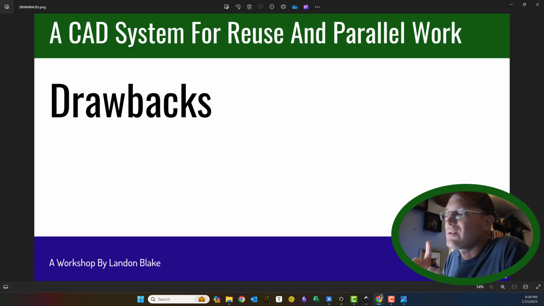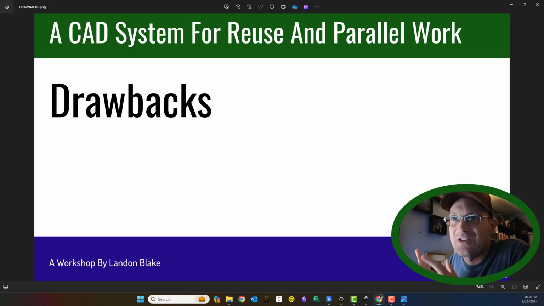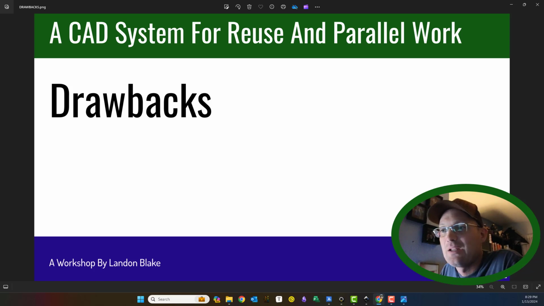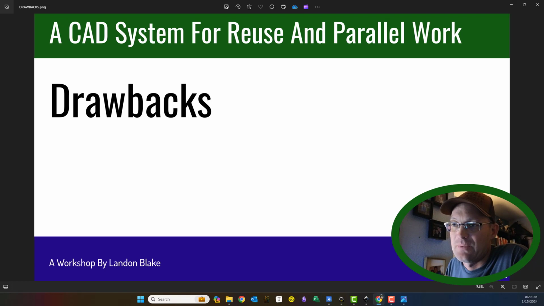There's more drawings. XREFs can get a little buggy. You've got to have some XREF ninjas, and annotations can be a little tricky. You might have to get accustomed to some hacks or some workarounds to get that to work. So, all right, that's going to wrap up this section of the workshop. I'm going to see how I'm doing on time, and if I have time, we'll wrap up with just some tips for if you thought you might want to explore or implement a system like this, some things that could help you.